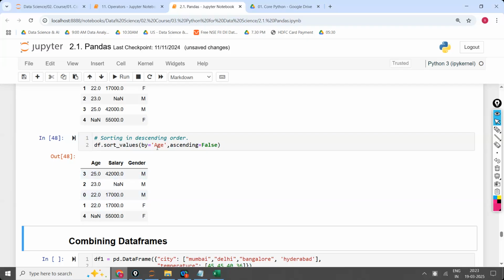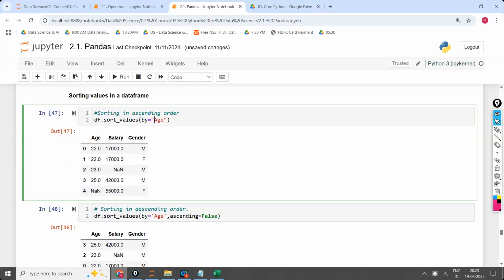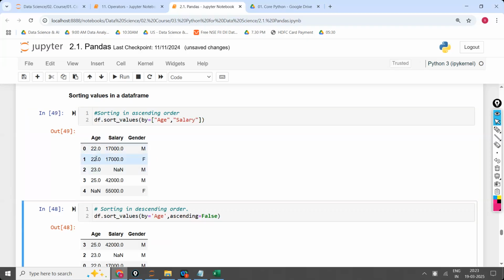The first priority you want to sort is age. The second priority you want to sort is salary. So I'm going to give two columns like this, and you are going to get the output. First priority was given to age. If the same ages are there, second priority was given to the salary. If age is the same and salary is also the same, then the index number.